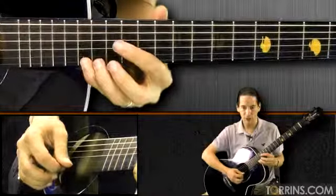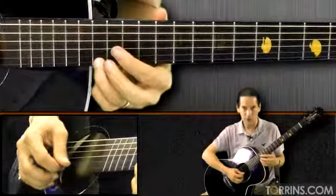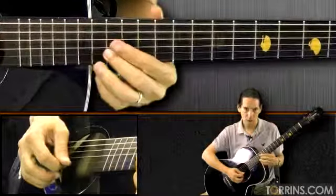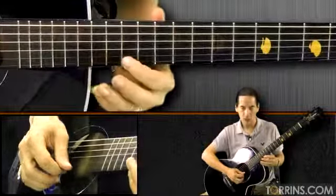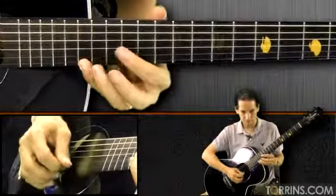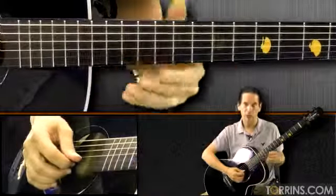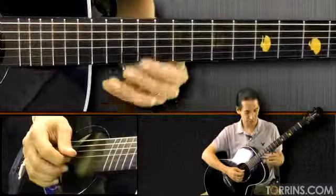So 15 on the first string, 15 on the second string. And it's all just little patterns here. 14, first string, 13, second string, 12, first string, 12, second string. So now let's group the five notes and go into this sequence here.